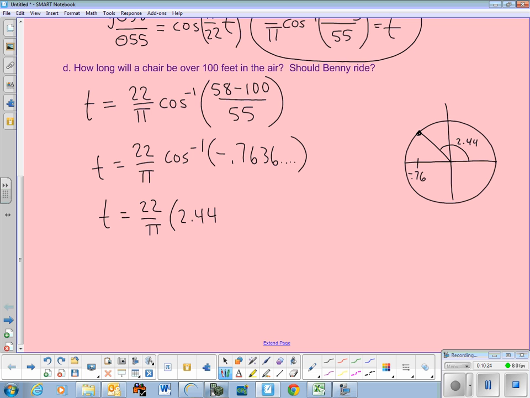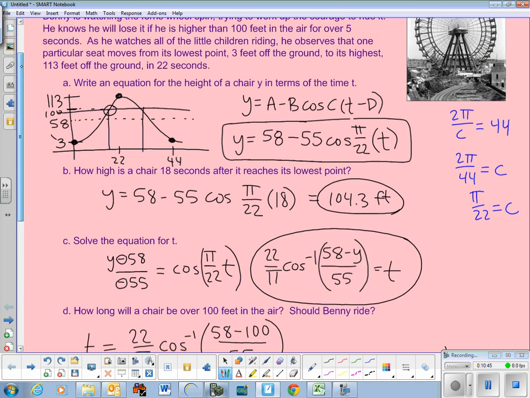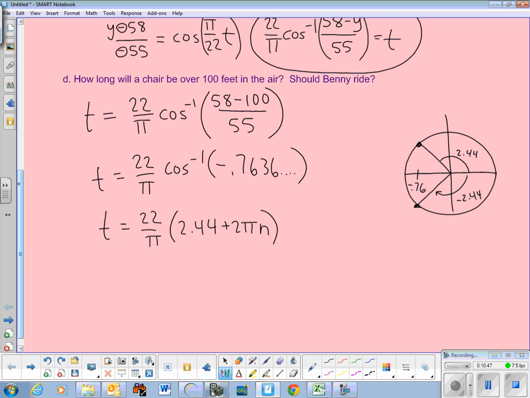way to 1 pi. So your options with cosine, you can always do plus or minus. So I'm going to do that on this one. This is negative 2.44. All right, so 2.44 plus 2 pi n, because remember, we need to allow for all possible values. I'm going to be able to use the first two positive values on this particular example, but you might not always be able to, so we'll just get them all. Or this is where I need to split into two parts. 22 over pi times negative 2.44 plus 2 pi n.